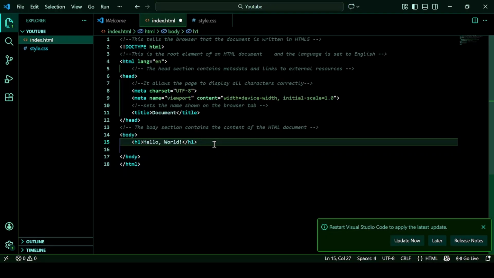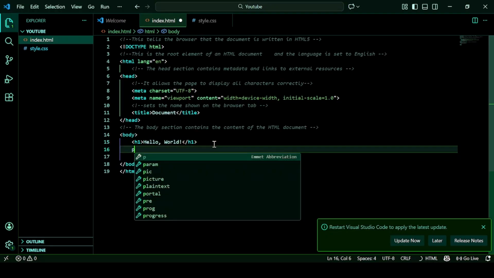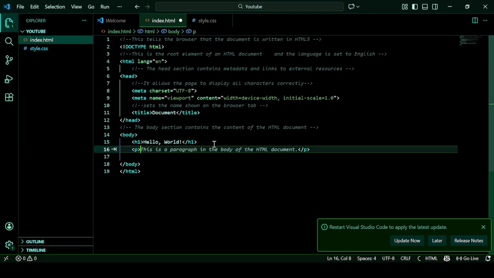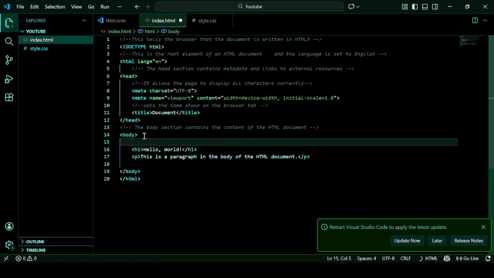And also let's add the P and give it some content. This is a paragraph in the body of the HTML content. H1 is the main heading. Let's put that here.